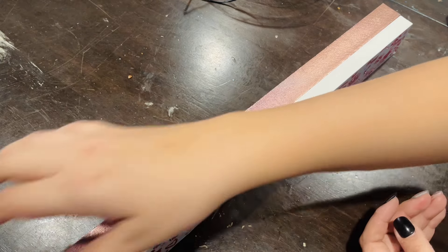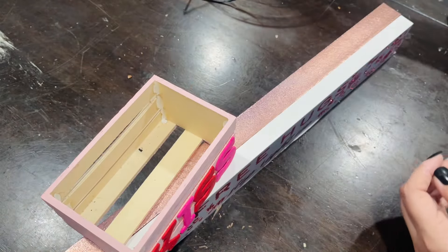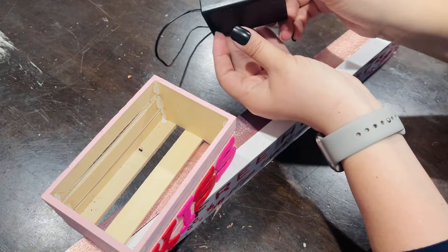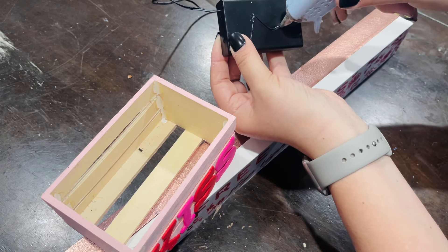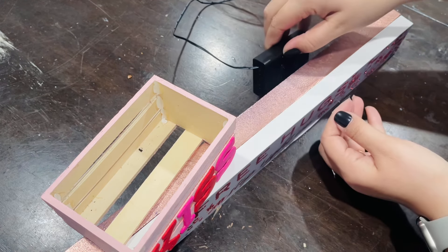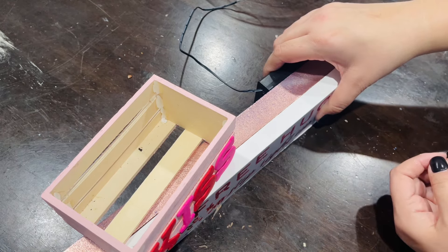Now I'm going to move on, but you can definitely set it aside to dry. I have this wooden crate from Dollar Tree that I just painted and added wooden letters on — those are also from Dollar Tree. I kind of skipped painting the inside because I'm just going to toss candy in there. The battery pack we're gluing onto the back, and then the dome itself will be glued onto the top.